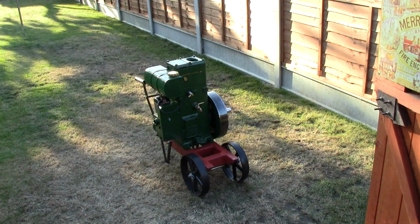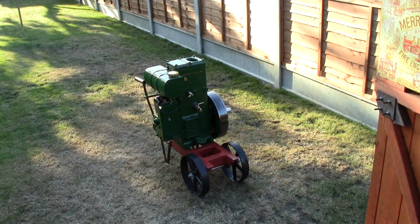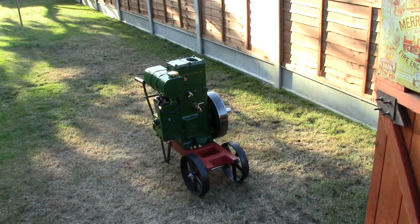There are some pretty useful resources on the internet to find this stuff out, and it's probably a lot easier now than it was, certainly. And you can get a lot of new old stock or even newly manufactured parts for the Lister D-Type still. In fact, I've even seen Chinese imports. Chinese manufacturers are making things like the fuel caps and the water drain taps and stuff. You can get them relatively cheaply now. They're just cheap copy pattern parts, but if it gets your engine running, then why not use it?